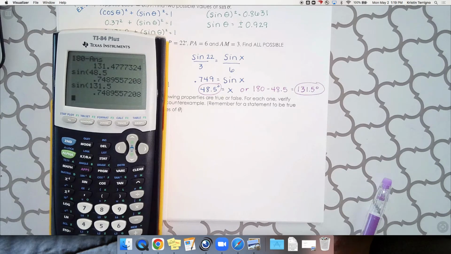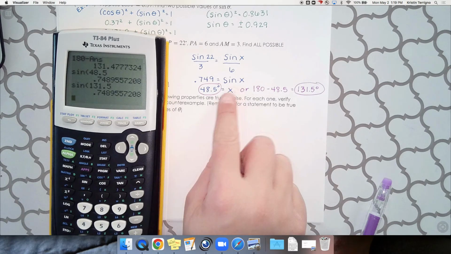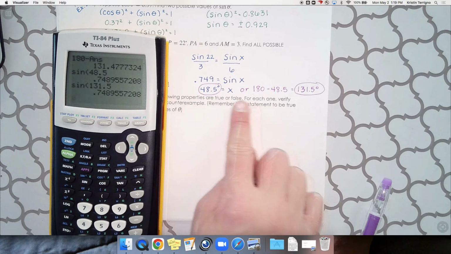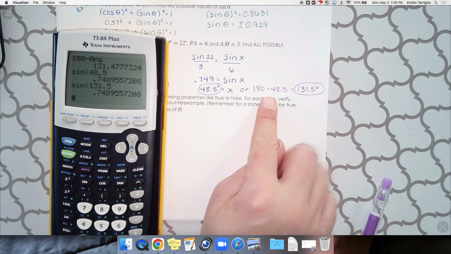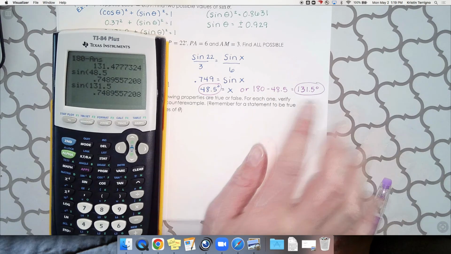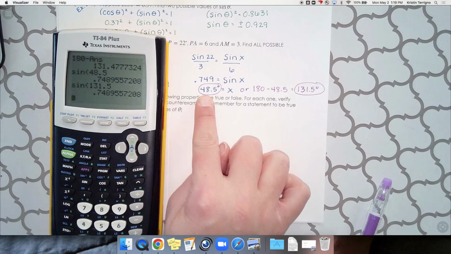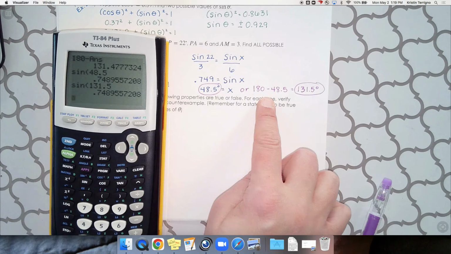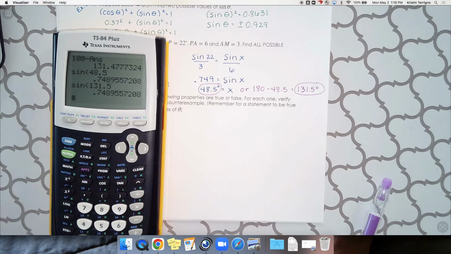So it's okay if you don't have a firm grasp on this whole idea that there's two places that have the same measurement. That's, like I said, a bigger Algebra 2 topic. But as long as you know for this question, it's specific to law of sines. For this question, if you're asked to find two possibilities, just subtract from 180. That's going to work for you every time. Just get your one answer by doing inverse sine, and then subtract from 180. You don't have to worry about this with law of cosines. It's a problem that only happens with law of sines.